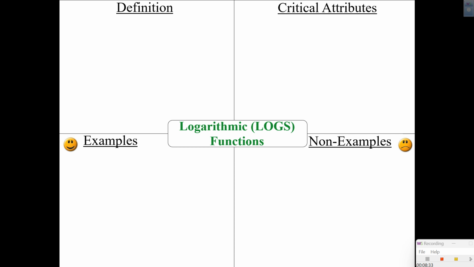Before we did the activity with Desmos, we got to the last function, which was exponential, where b has to be greater than 0 and b cannot equal 1. However, what is b? What does that mean? Who remembers what b is? Tell your neighbor, please. If we're talking about exponential functions, what does b stand for?